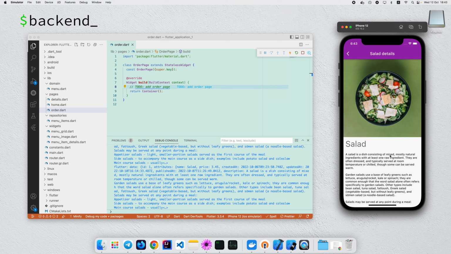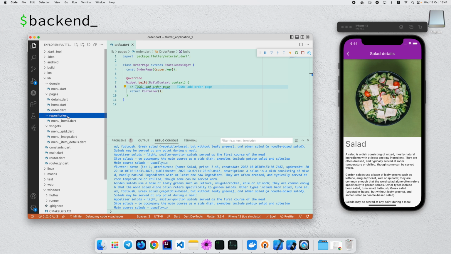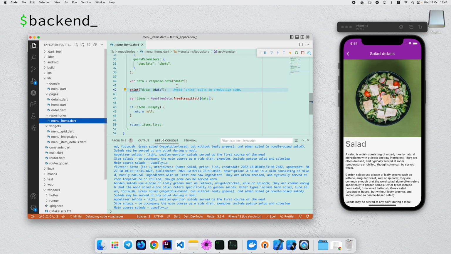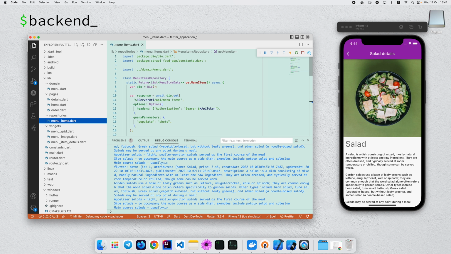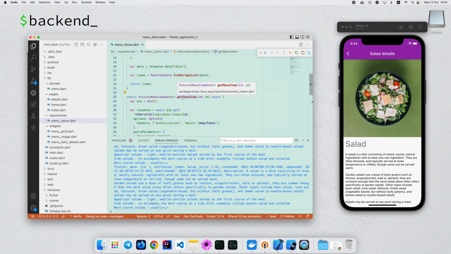Before we add a button, we need to have a list of items that we will be keeping in our cart. We have already decided to keep a list of repositories in the repositories folder. Repositories usually keep the data by themselves, or they allow us to interact with the data somehow. For example, menu items repository can fetch a list of menu items, and it can fetch one menu item based on its ID. We're going to be keeping a list of grocery cart menu items. Menu items repository doesn't quite fit us.